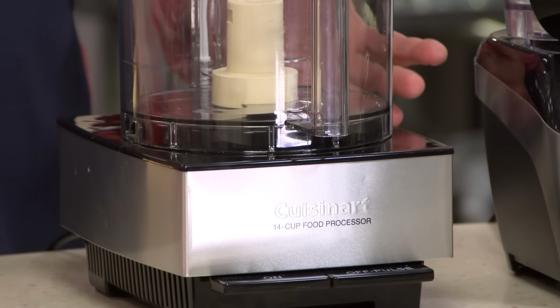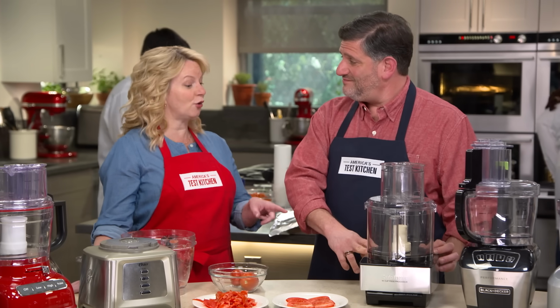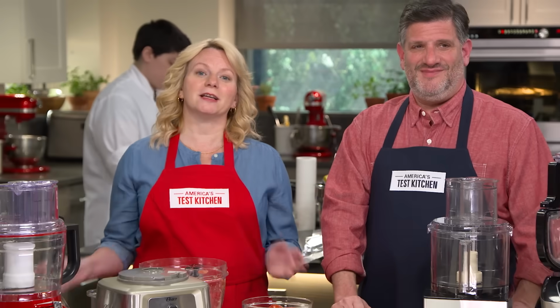The pulse feature is responsive. The bowl is well designed and easy to clean. It's really the food processor to beat. And I know that this is the workhorse in our test kitchen. Definitely. Well, there you go. Our winner is the Cuisinart Custom 14 food processor at $199.